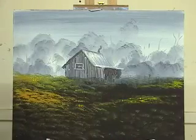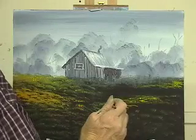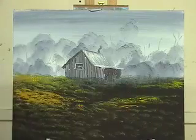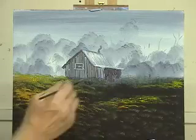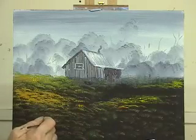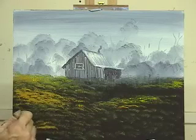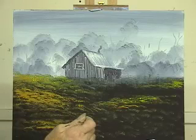I'll put a little bit of warmth maybe in there, so I'll just take some yellow ochre by itself. I'll add a few little warm clumps in there. Remember, less is more. Look how this is filling in beautifully. I've got some trees to put in shortly. Down the bottom here, you can have some flowers as well. I'll put a little bit just in there, like that.